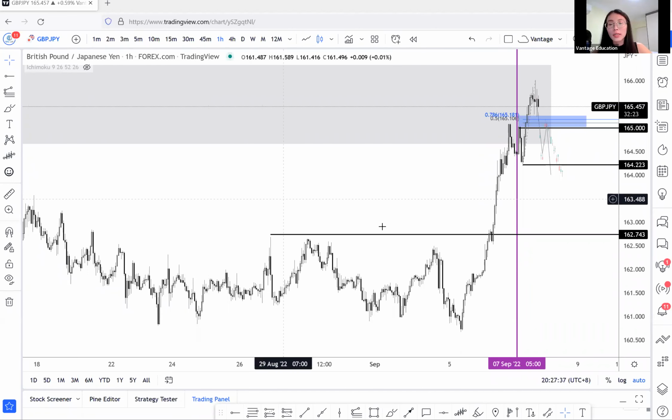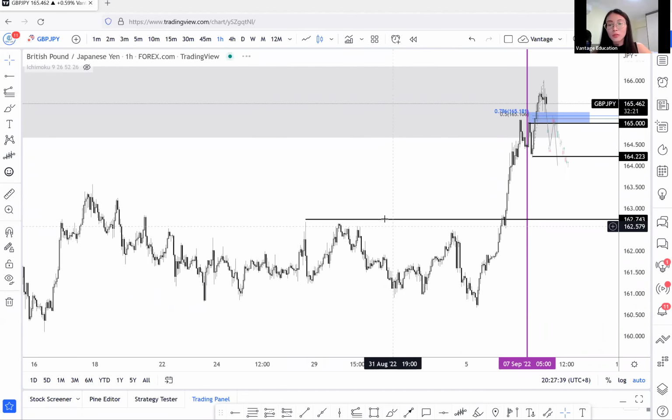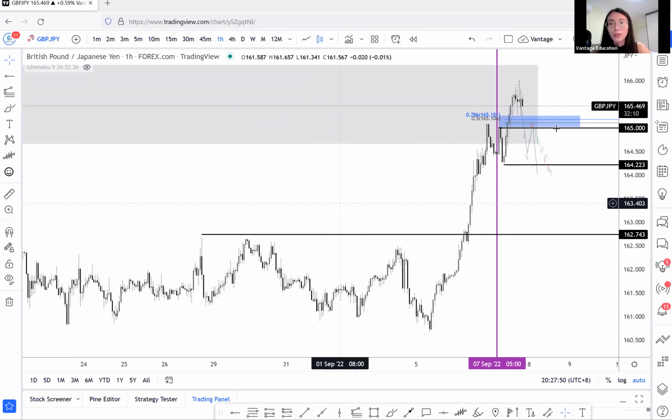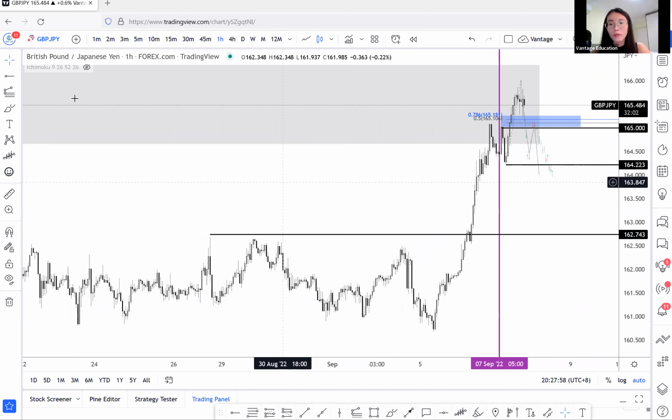Essentially, over here you can see that this would be the next region to consider. I hope that you guys can see my screen. So this is the region to consider next as the target. I'm more bearish into this area. We're just waiting for a clear break below the support area in order to confirm the downside. So it's a clear break below the 165 support region. So this is what we see on pound yen currently.